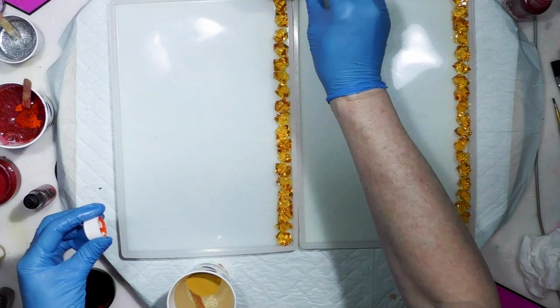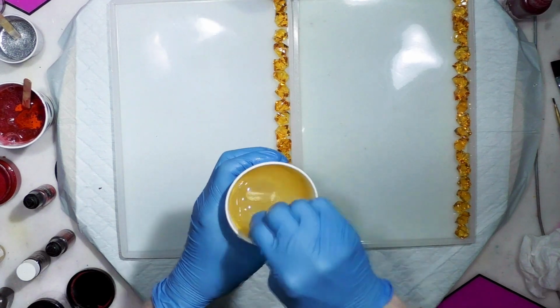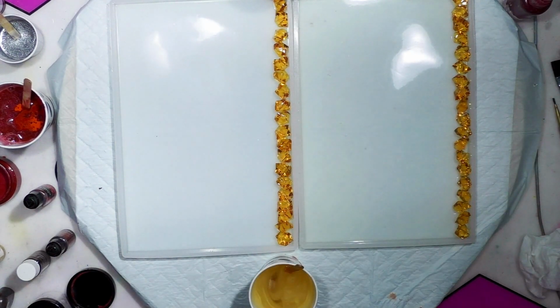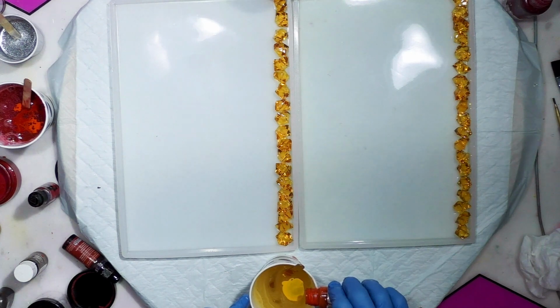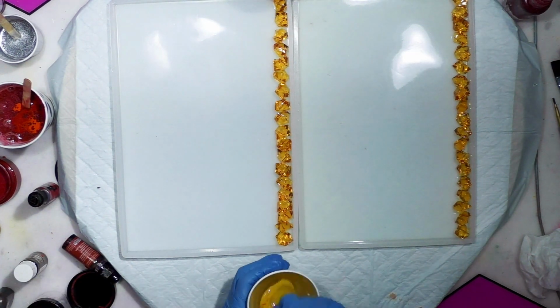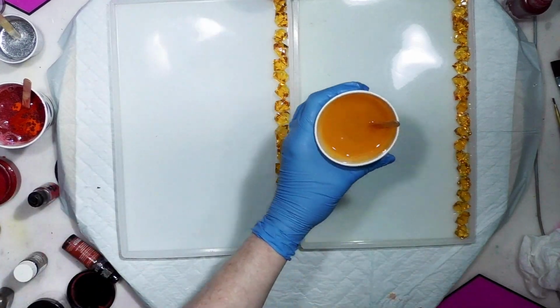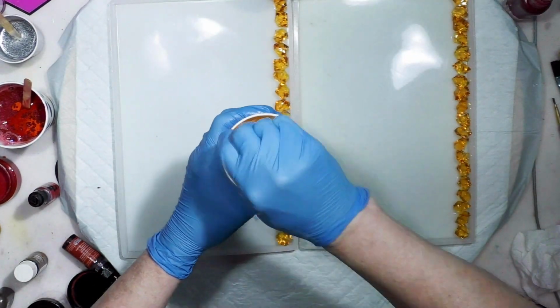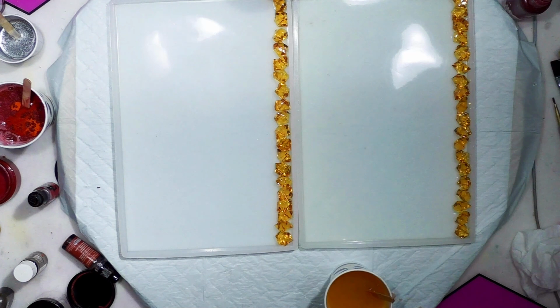I'm still going to put a little bit more tangerine in it. I want a little bit stronger pigmentation. Go to this yellow ochre and mix this really fast. I'm going to put a little bit of yellow in it. A bit more ochre. Maybe just a drop of the tangerine. So I get my color where I want it. Add a bit more clear to that. And I'm also going to add some alcohol ink to this. Yellow.